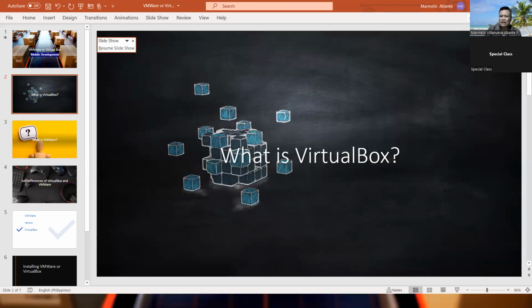So how about the cons? VirtualBox has the following disadvantages. So number one, dependent on the host machine, because you can set up VirtualBox to operate the virtual machine as powerful as the host machine, if not more so. But there's a catch: the virtual machine uses the host machine's hardware, making it completely reliant on it, and the virtual machine will be more powerful and efficient if the host is quicker and more powerful.